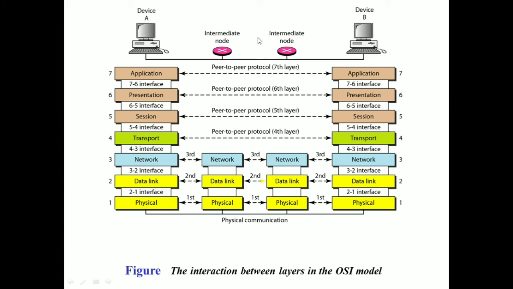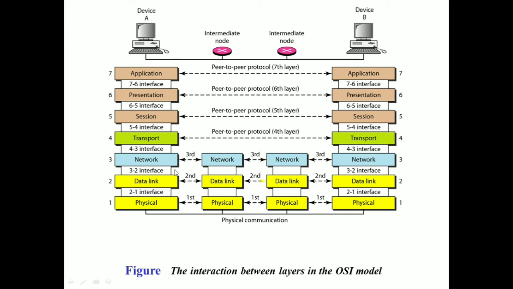device A and device B there is a physical communication. If there is physical communication, there should be some devices, which are called intermediate nodes or routers or anything for that matter. Those intermediate nodes will have only three layers: the physical layer, data link layer and network layer. These devices will not have any transport layer to application layer. Only the source device and the destination device will have all these layers if we have employed the ISO-OSI model. The intermediate devices called routers will have only the physical layer to the network layer.